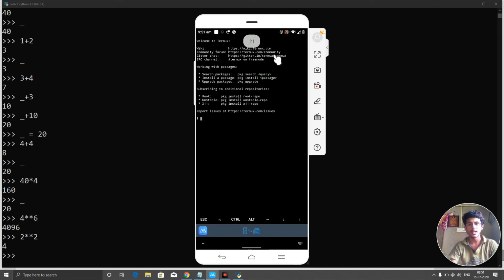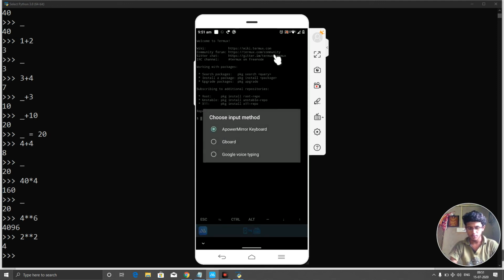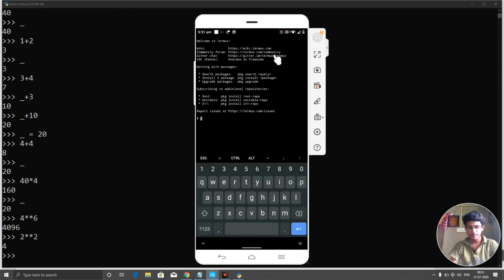So I'm going to open Termux, and here you can do anything. I'm going to open the keyboard. If you want to do 3 plus 5 like that, here also you can do all those things. But it gives an error, because we should be in Python. Don't just open Termux and write 3 plus 5, it will give us the error, no command 3 plus 5, because we are not in Python. So just type python here and click enter.